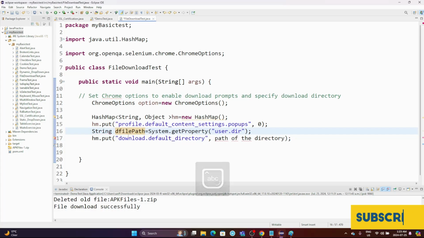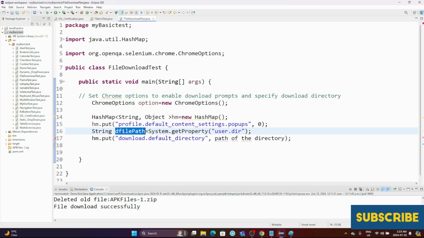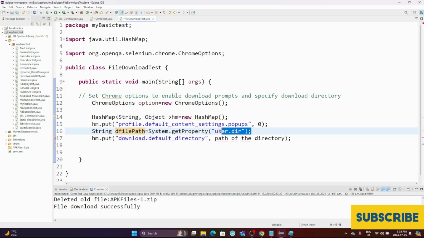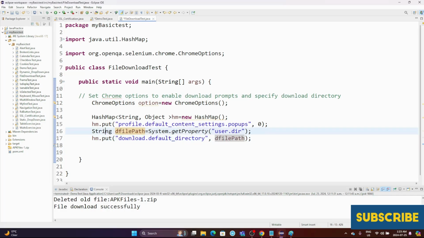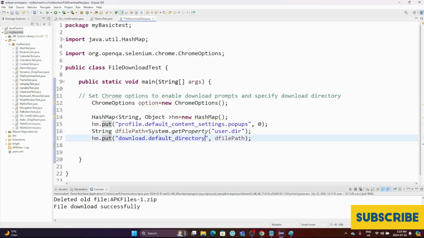Now you can see this is dFilePath. It has the knowledge about the root directory path of our project. So I'm going to paste dFilePath over here. Now you can see dFilePath is a string, and our download default directory is also a string.